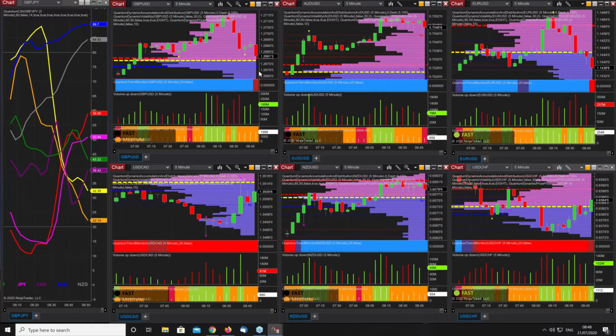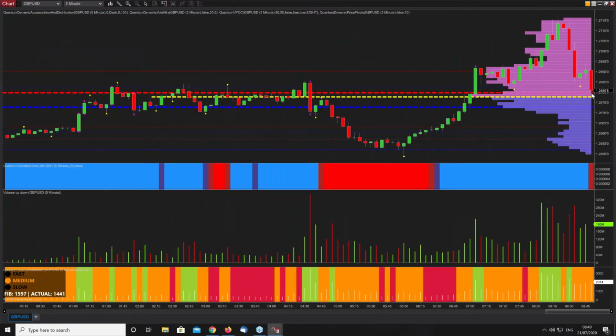And coming back to this chart for cable, it tells you so much. What is likely to happen next? Well, we've got a support platform coming into play on the accumulation distribution indicator. So from a price perspective, we've got some fairly serious levels here. We've got one here, we've got the volume point of control itself, plus we've got this level here. So at the very least, we're expecting some congestion around here because we've got a ton of volume and a ton of price action.